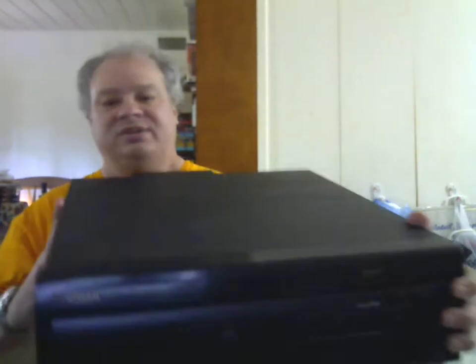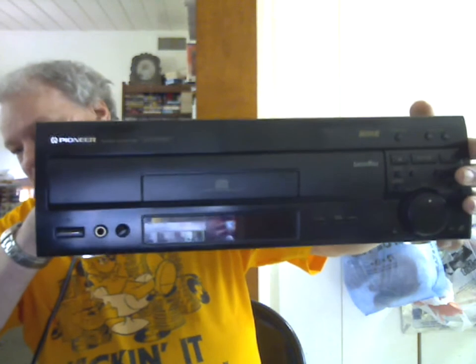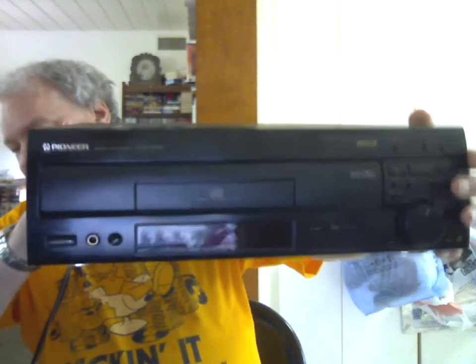Okay, managed to get that back down without dropping it. This player that I just picked up from Watcher 3223 is considerably lighter. It is another CLD D503, which is similar to the 504, except the 504 has built-in karaoke and the 503 doesn't. And the 504 uses a different turning mechanism than the 503. I don't recall which Watcher told me was which, but one uses a turning mechanism known as epsilon, and the other one uses gamma.